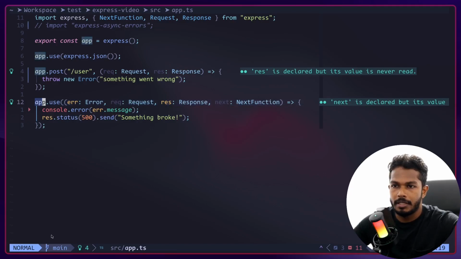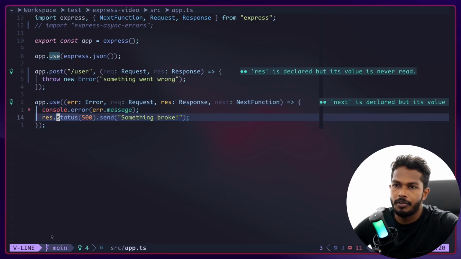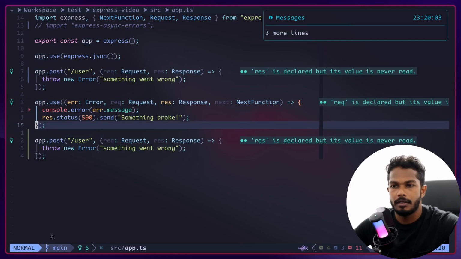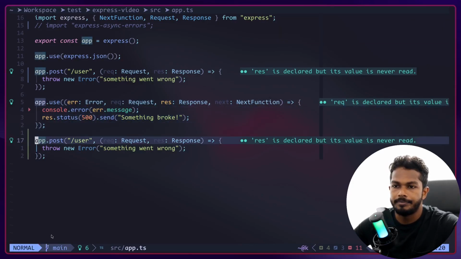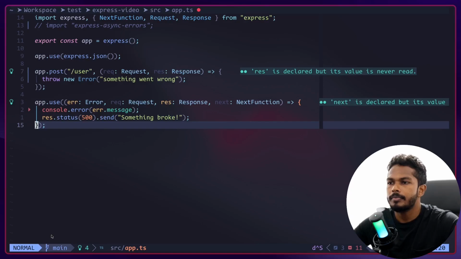Actually, I forgot to mention that you should register the error handler at the end of the file. This should be the last thing that you are registering, because everything on top of the file will be handled by this error handler. But if you have some other router defined down below after this middleware, then an error thrown from there will not be covered. So that's why it should be the last thing you do. All right.